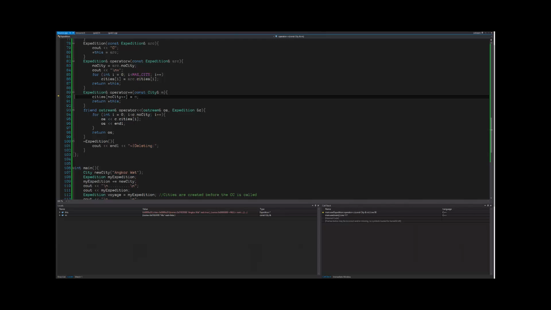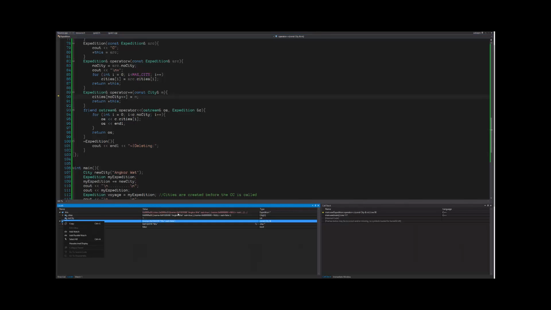They're different types. No, they're not. So voyage is an expedition which contains 2 cities, right? New city is a city, which we first made. New city contains Angkor Wat, and I think it contains real equals true. Number of cities 1. Here are cities.